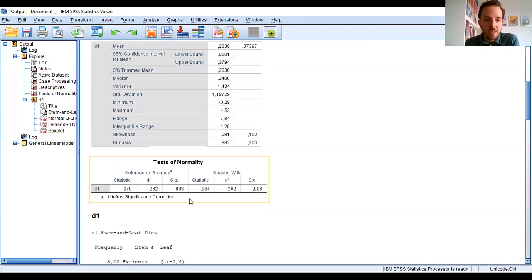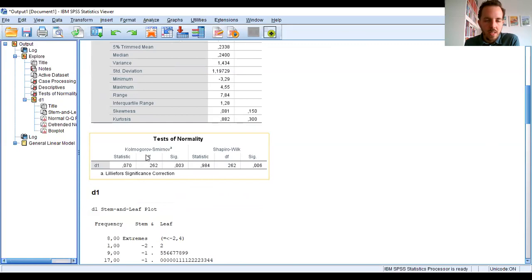And here you actually find your test of normality. So the Kolmogorov-Smirnov test of normality has been carried out. You also get the Shapiro-Wilk statistics, but more typically people look at the Kolmogorov test. And what you find here is whether your test of normality was significant or not. And here, for the difference between those 2 conditions, it was significant. So there's a significant test of normality, indicating that SPSS tells you that probably this assumption of normality for the difference between those 2 conditions wasn't met. So if this test is significant, it means your assumption is not being met. Well, then there are different things you can do.